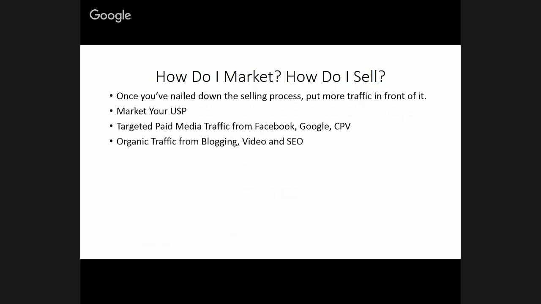Get organic traffic from blogging, video, and SEO. That's easy traffic. That's free traffic. Converting, Keon, means that you turn a visitor to your site into either an opt-in or a sale. So somebody comes to your site, they either become an opt-in or they become a sale, and you're converting them into something that makes you money. So organic traffic, that's where your branding comes in. So you're blogging, doing video, SEO, something. Doesn't have to be doing all of it, but some of your traffic should be coming from blogging, video, and SEO.